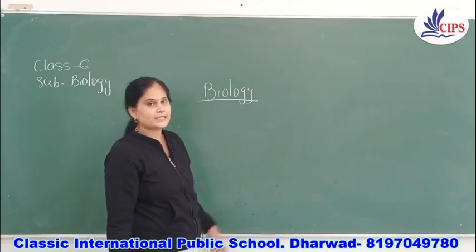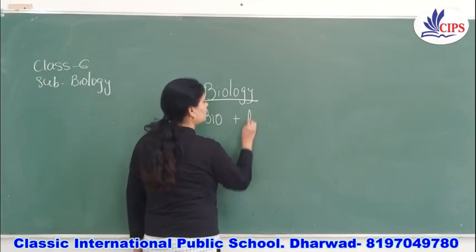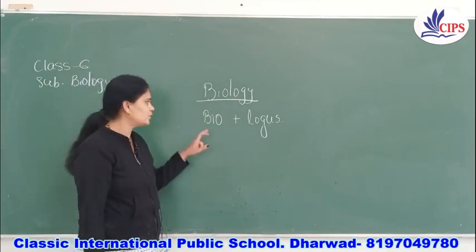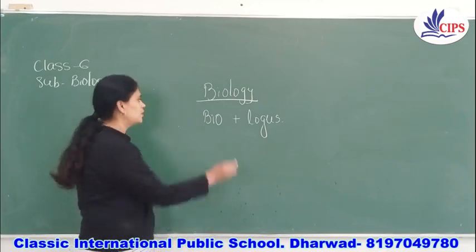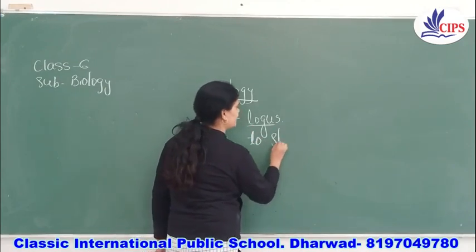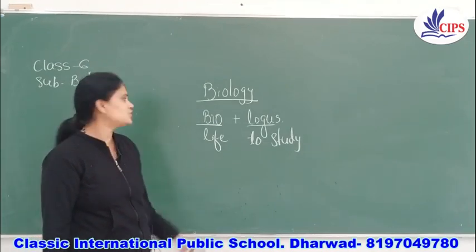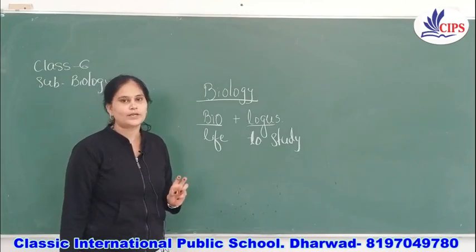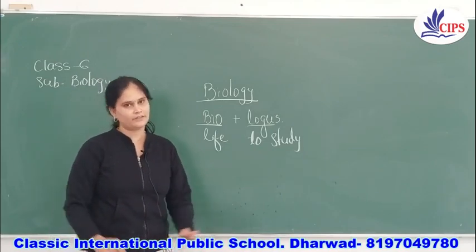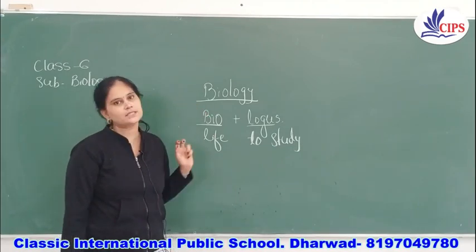The word biology is derived from the two words bio plus logos. Bio means life and logos means to study. So biology is a branch of science which deals with life science. Whatever living things are present around us, either plants or animals, we study all of them in the branch of science called biology.